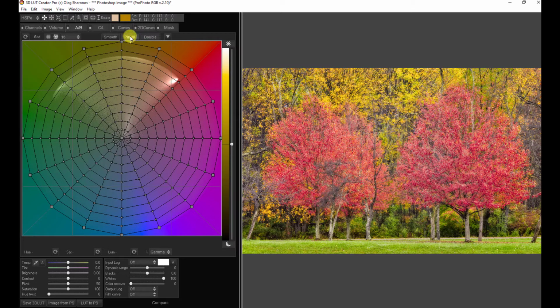Pin All, what's that? What's pinning? Well, these points, which I'm going to talk about in a moment, can be moved. Now, if I grab this point here and move it, you can see that the entire spoke is moving along with it. If I were to click on Pin All, these points now become as large as these squares that were at the tip of the spokes, and they're pinned in position so the neighbors don't follow along with them. So if I wanted to make this point different, the whole spoke no longer moves, just the individual point.